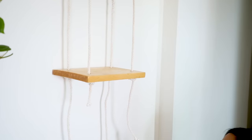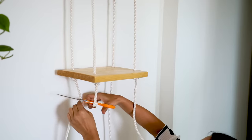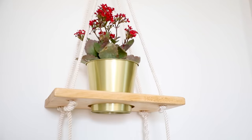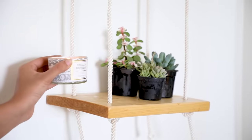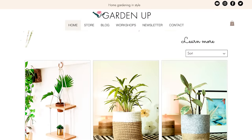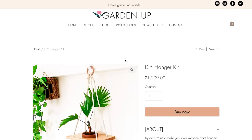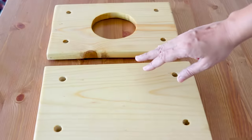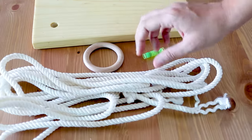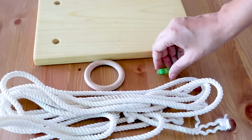Once this is done, I'm going to cut out the extra rope. For decoration, I'm using a couple of succulents, a kalanchoe on the top, and a candle. If you do not know where to find such DIY kits, we have them available on our GardenUp website. It comes with fine wood shelves, cotton rope, a wooden loop for hanging, and a leveler.